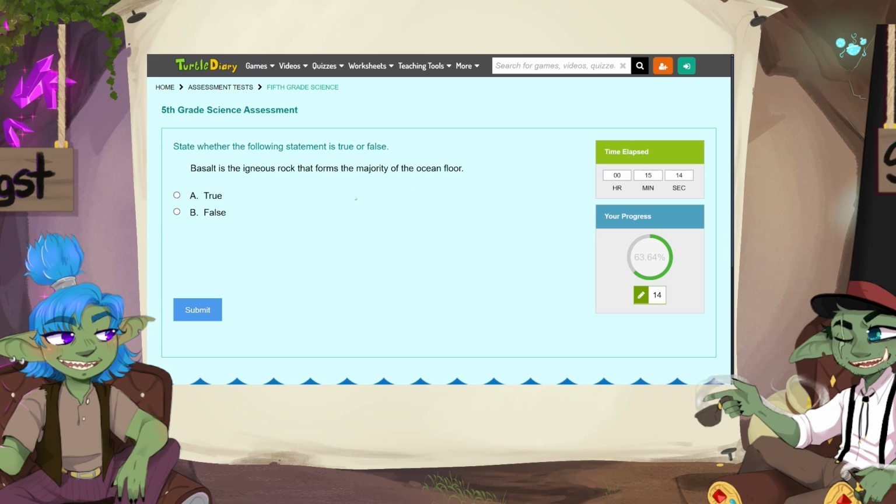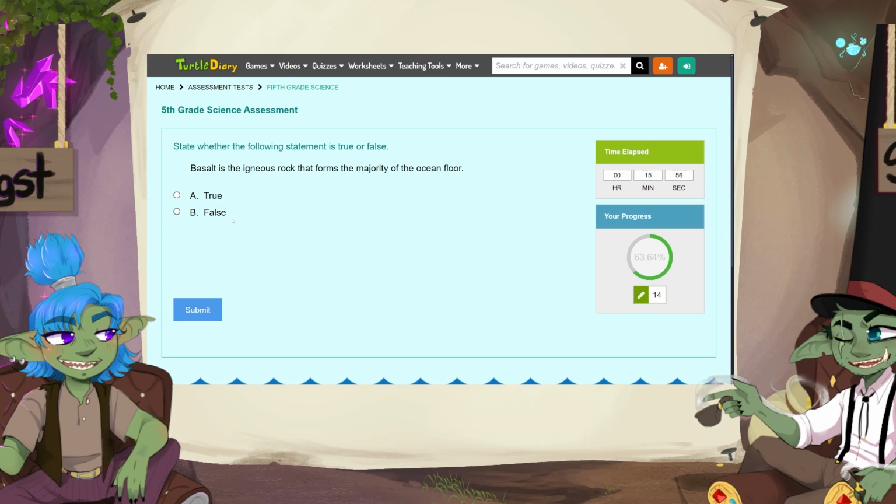Basalt is the igneous rock that forms the majority of the ocean floor. Oh no. No, basalt's in the Nether. It can't be in the ocean. Basalt is a Nether block. There's no water in the Nether. They would put basalt in the game and not put it in the water? It was evaporation. If it was meant to be in the water, it has to be false. No, I think this is... Basalt has to be true. But the Nether wouldn't lie to me. Minecraft wouldn't lie. Mojang would never do me dirty like this.